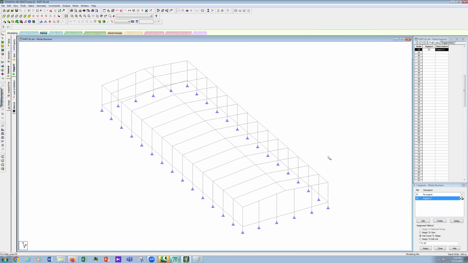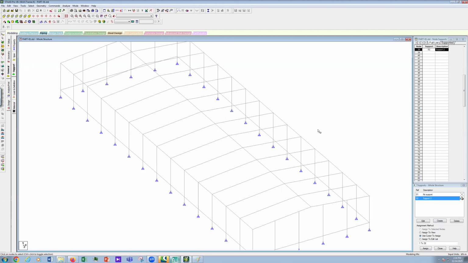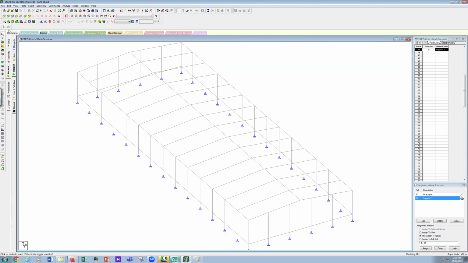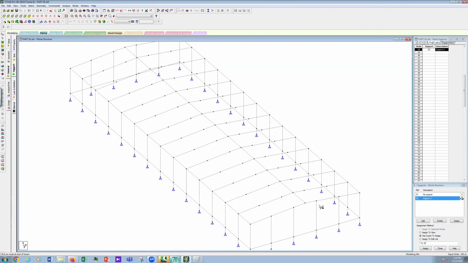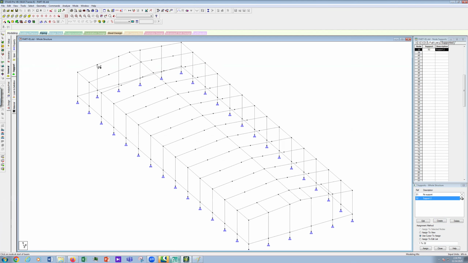Now what we are going to do is put some extra stay members at the end bay. These are also stay members at the end bay.